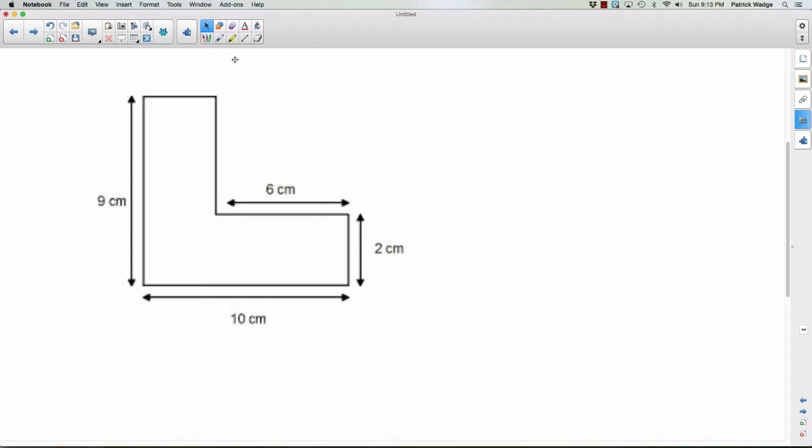This is the first question. We want to get the area of this right here. So there's, I don't even know what you call this shape. The L, there's no formula for the L shape, is there? So we're going to have to do one of three things. There's three ways we could do this, actually.